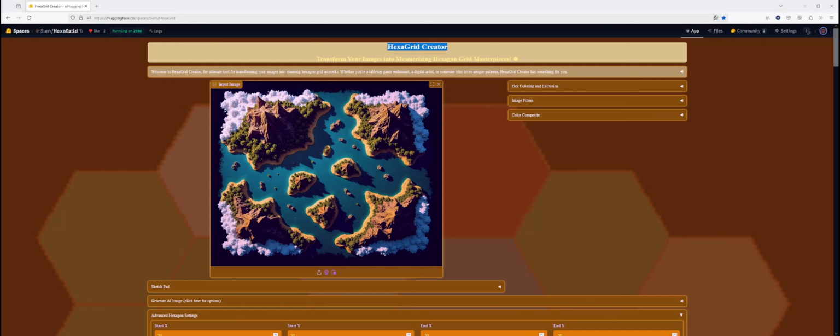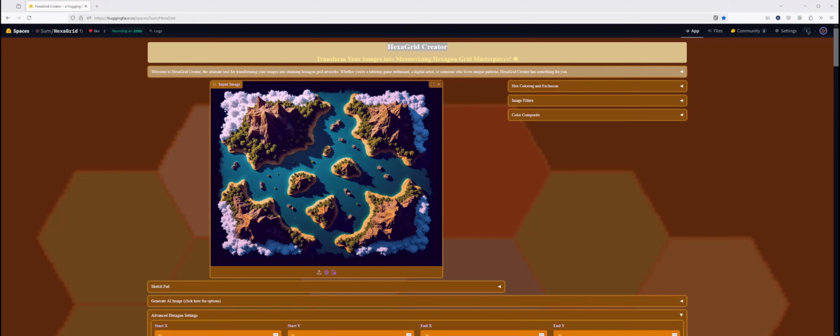The HexaGrid creator is a program that's both a desktop program and one hosted on Hugging Face Spaces for free, and it allows you to create tabletop maps or invent new games. Things like that, but it uses AI and also a lot of other technologies I've worked on over the years. So this is kind of just an overview of it and where it's at right now. It's not perfect. There's a lot of user interface things that can be improved and all sorts of things that can be made better.